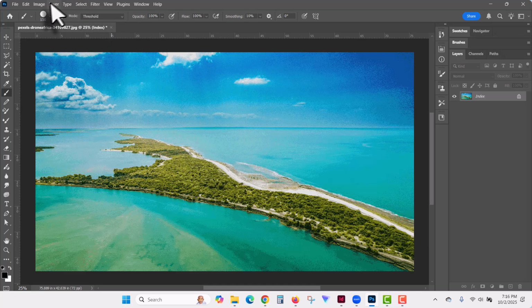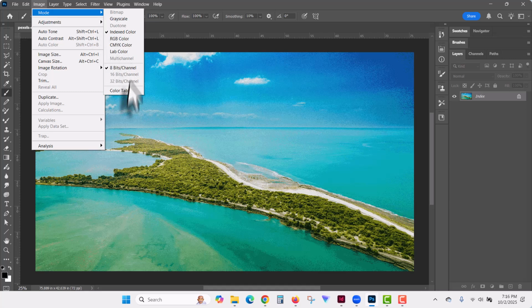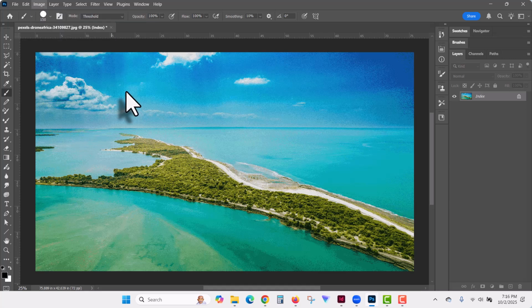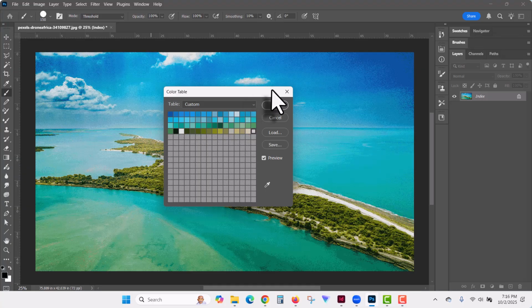Okay. So now you go to Image and then Mode, and down at the bottom, you're going to see Color Table. When you open the Color Table is where you are going to find all of those colors that you selected. Okay, so it averaged it down. These are all the colors that it came up with. Now, if you had done 128, you'd have a lot more to choose from, but you see a lot of these are very, very similar. So I actually am going to edit this down even some more.